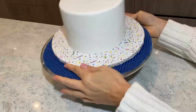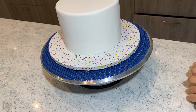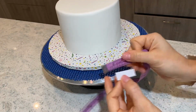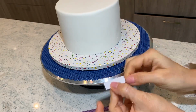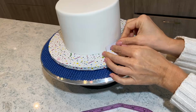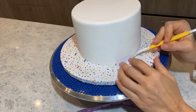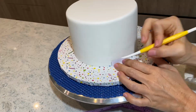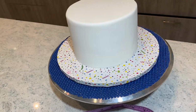I am going to make my life so much easier by making another little tool, which is going to be this little tool. So what I did here is that I measured exactly 4.2 centimeters. I cut it with a scissor, and now I have my measuring tool. So time to measure. Okay, that's it, and it ends up measuring exactly at the other spot.